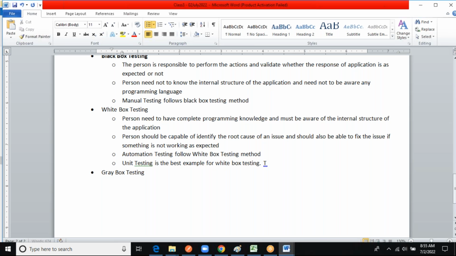Unit testing will be mostly done by the developer as part of their development activity for a requirement. When they are writing the code itself to develop a requirement, they also need to write unit tests.